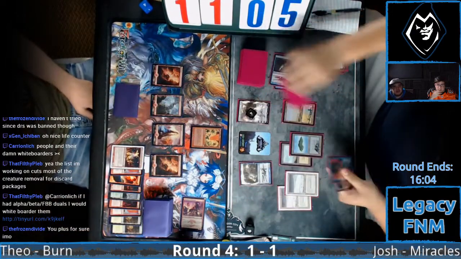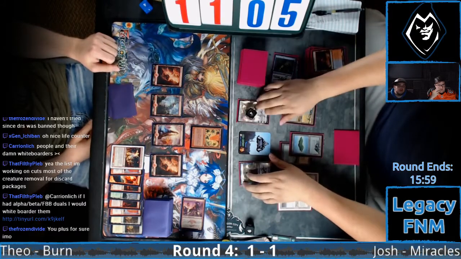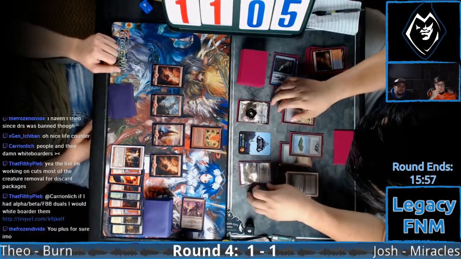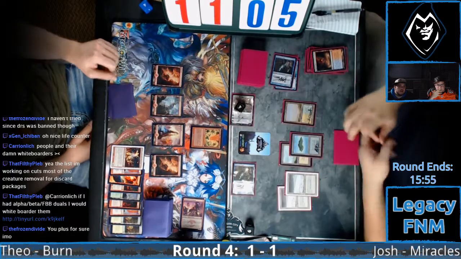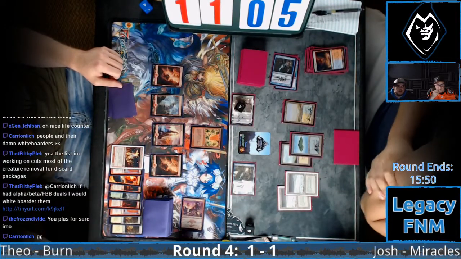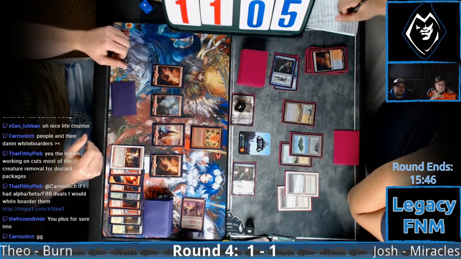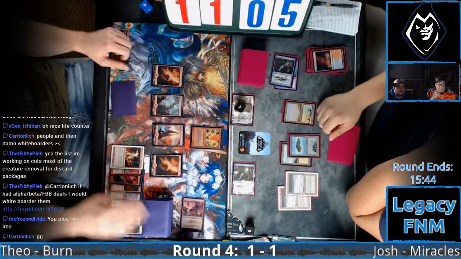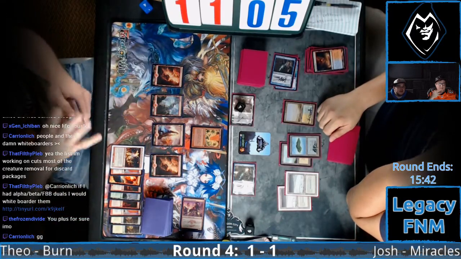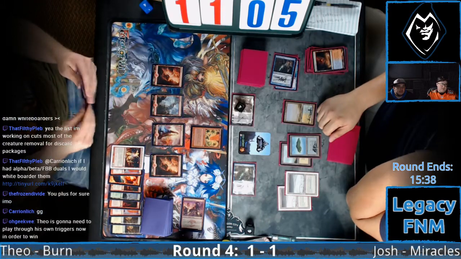That's lethal-ish. Like, he's almost locked, right? Yeah, so Gideon should be at 5, I believe. But not too relevant. Now he should be at 6. Keeping it safe, not attacking with the token. Yeah, I think I'd just attack all out here, but you've got Force of Will. I guess Theo's got a couple cards in hand, and you don't want to just die to him throwing a bunch of spells at you.